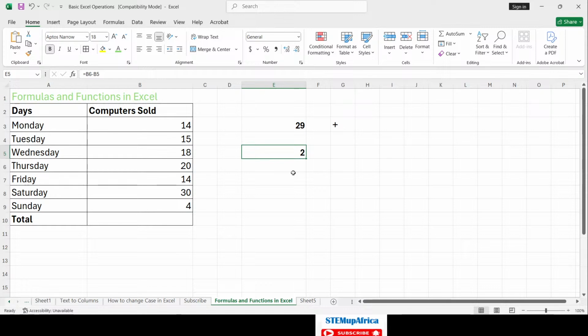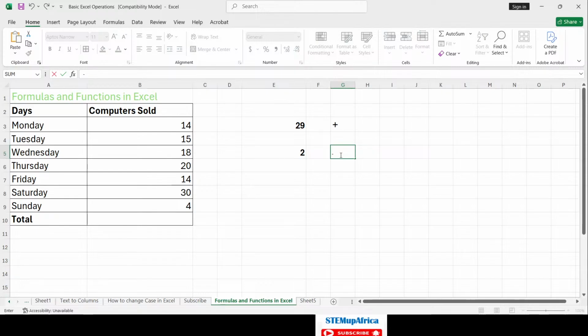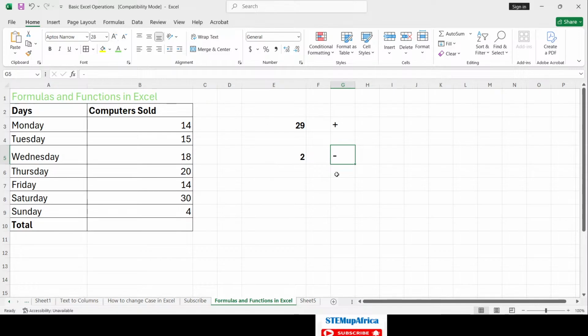Let me put it in quote. Okay, here we can type it directly. So we use the subtraction operator.